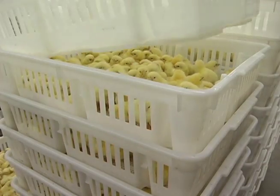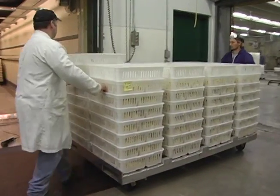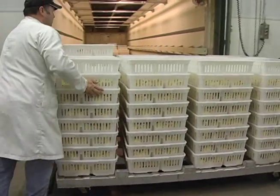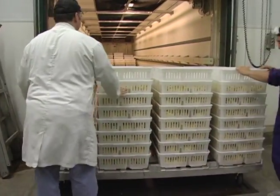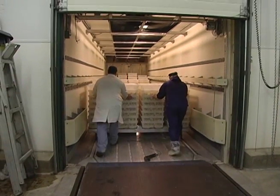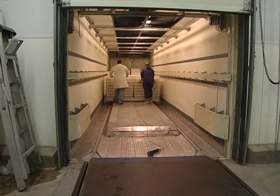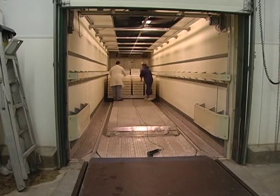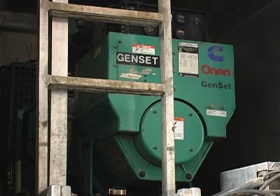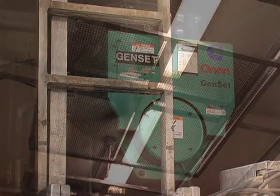Outside conditions can spell trouble for young chicks and poults. In nature, newly hatched birds are sheltered from the elements by their parents and by a nest. In the same way, the truck that delivers chicks to producers maintains a specific temperature to ensure that chicks survive the trip, especially during cold winter and hot summer days. The truck is outfitted with a power generator to maintain ventilation.